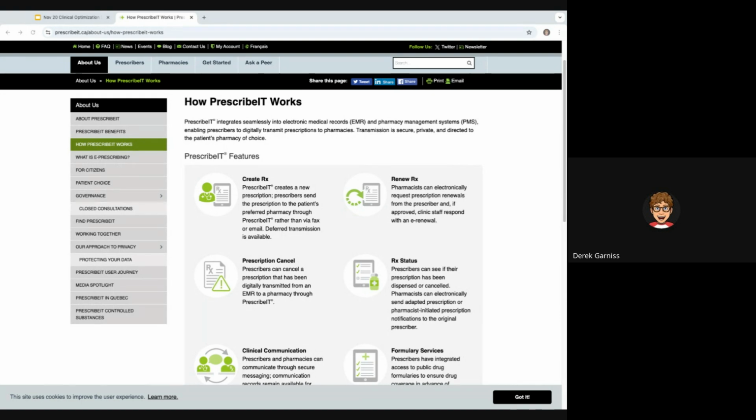The limitation is not Meditech. They do this all the time in the United States. The limitation was mainly how we integrate with our community pharmacies in Ontario. So you've probably heard about Prescribeit. Prescribeit is Canada's prescribing platform, essentially. It allows for electronic prescriptions to be created and sent to pharmacies, the pharmacy gets it, and there is back and forth communication related to that.